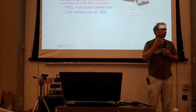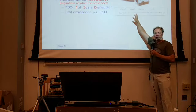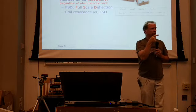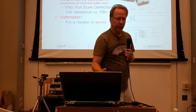So Ohm's Law will tell us what all the other parameters are, but we'll go through that in a little bit more detail. I just wanted to give you an order of magnitude of what we're talking about here in terms of full-scale current and what that means in terms of the coil resistance and the amount of voltage dropped across those terminals. Okay. So how do we turn it into a voltmeter?